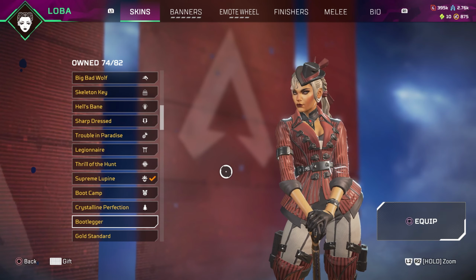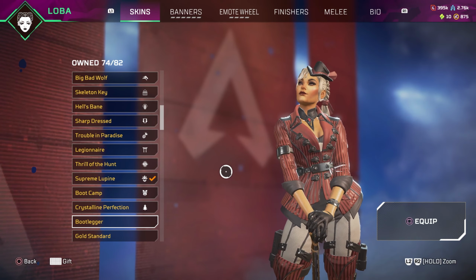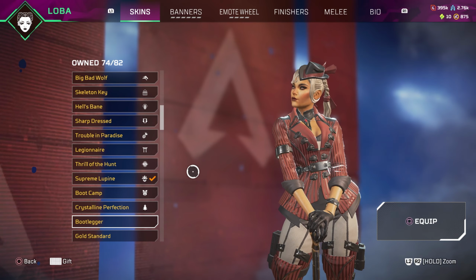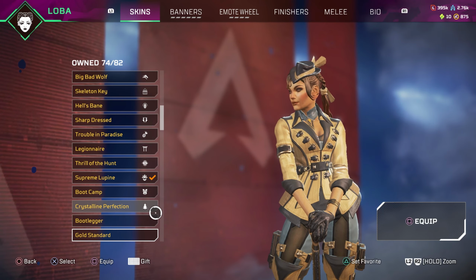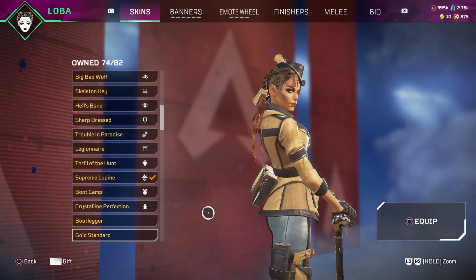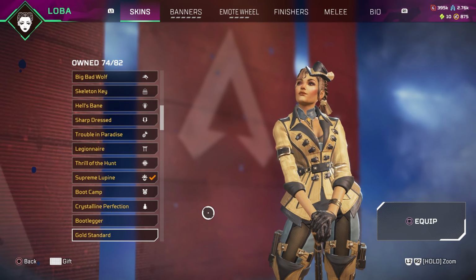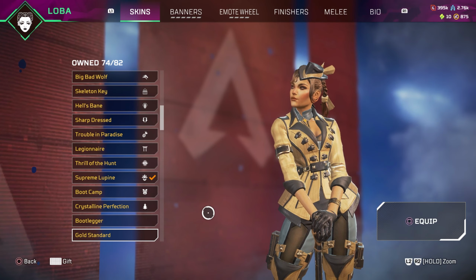Bootlegger. This is one of the skins you can unlock right away when you unlock Loba. I don't run it. I don't really care for it that much. I think I prefer Gold Standard better, and the recolors as well. And there's Gold Standard. I know a lot of people really like this skin. I just prefer the more military, assassin ones compared to the fine dressed ones, but that's just me.